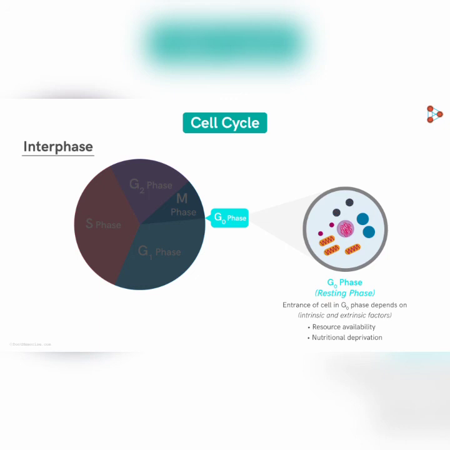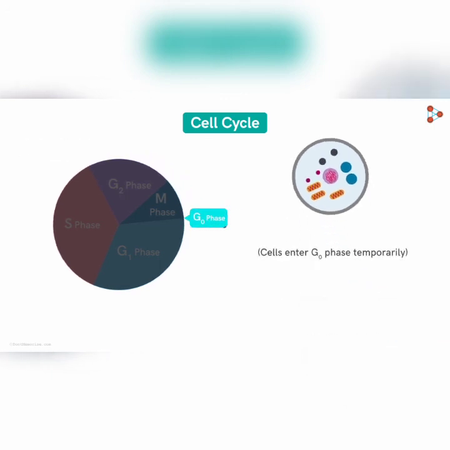However, recent studies suggest different names for this phase. If the cells enter the G0 phase such that they return to G1 phase after some time, then it's called the quiescent stage. That means the cells will be metabolically active but only arrest their further division. However, they can re-enter the G1 phase as and when possible. So this kind of phase where the G0 phase can be reversed to enter G1 will be the quiescent stage.